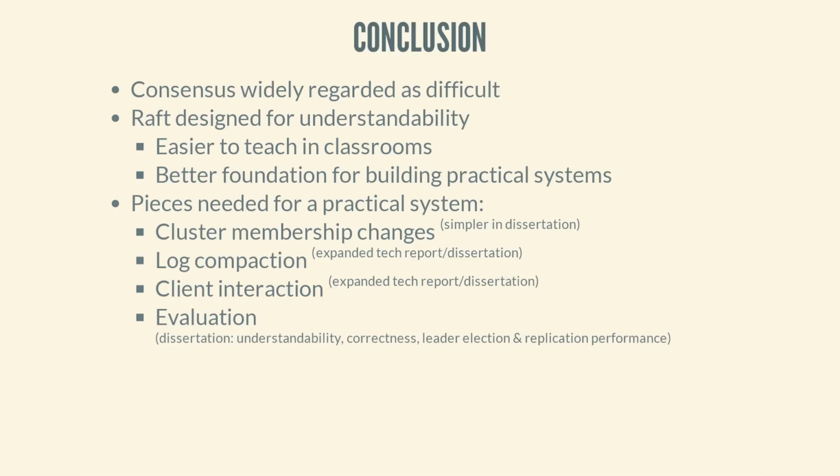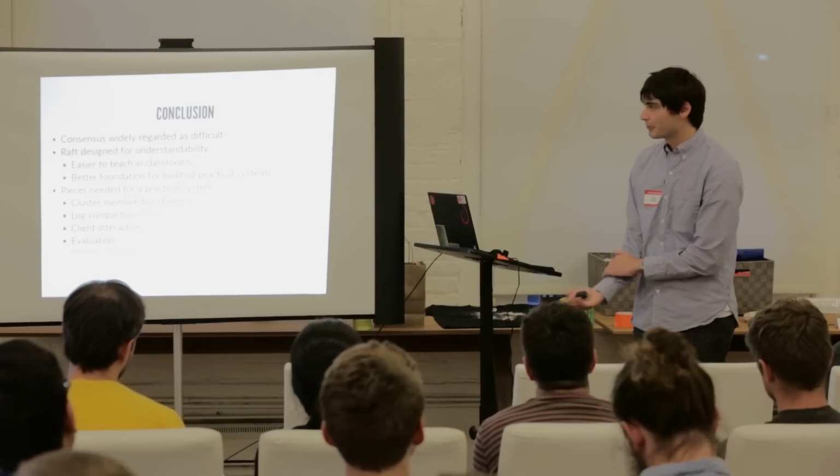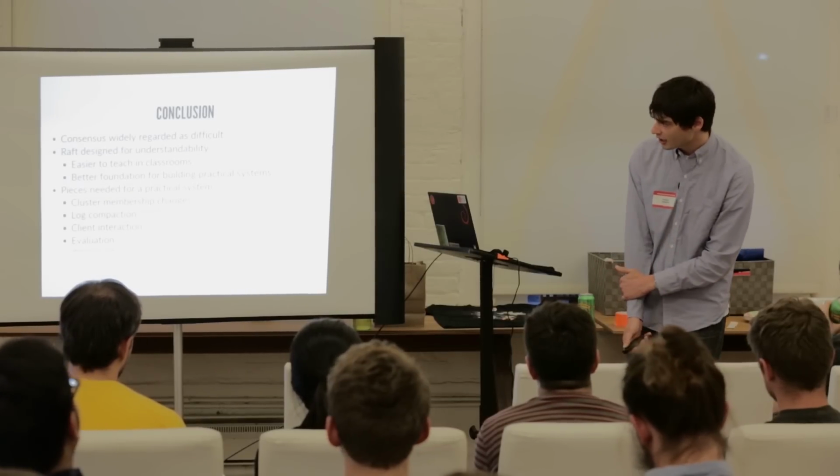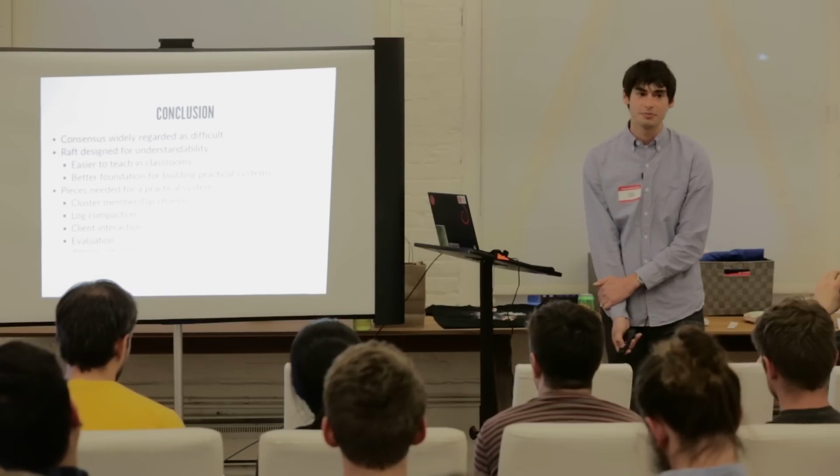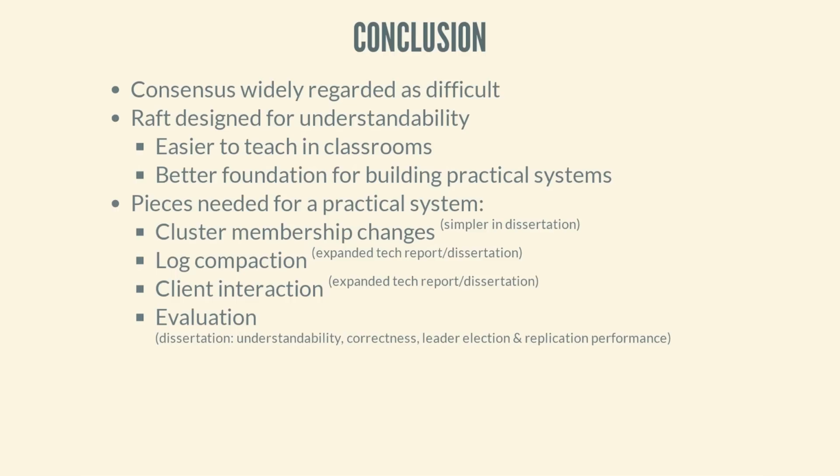We think it's a better foundation for building practical systems, in part because the core is easier to understand. Also because you need a bunch of other stuff in a real system, and I wrote a book on this, my 250-something page PhD dissertation, where I think we've got simpler cluster membership changes than anyone else. That's if you want to change the makeup of your cluster, so you had 5 servers, say you want to go up to 7, well, now you're changing the definition of majority. And so all of that counting we did fails unless you go through some extra work to make that safe. So that's what cluster membership change is about.